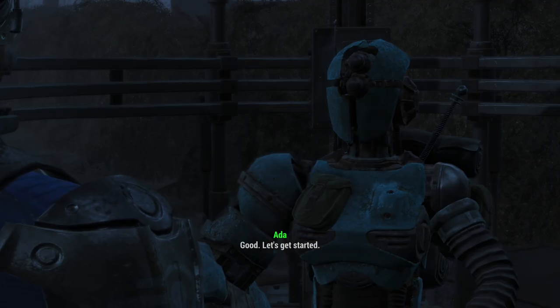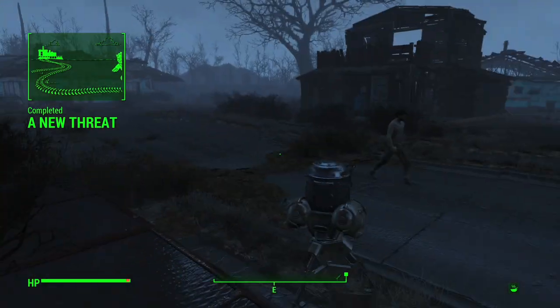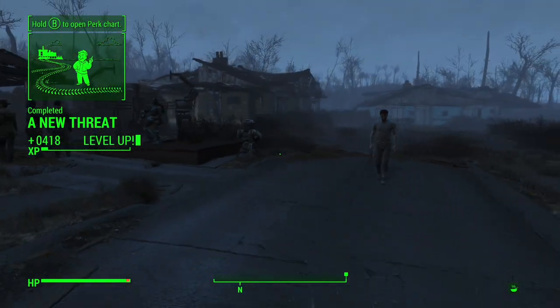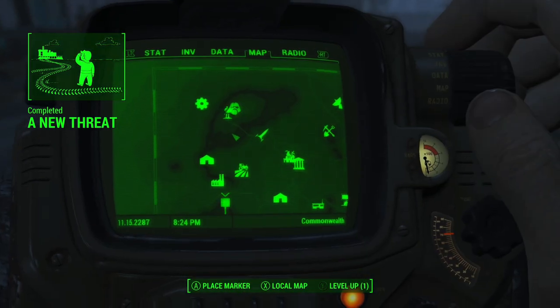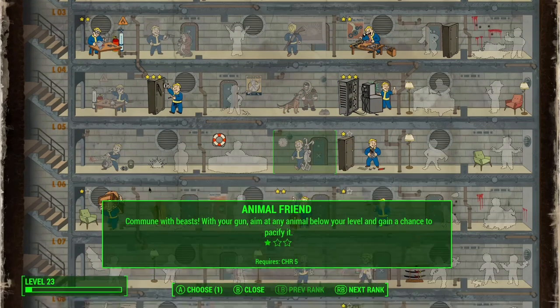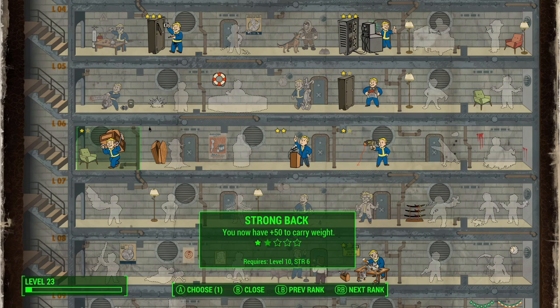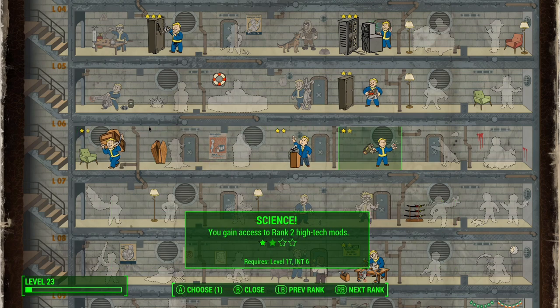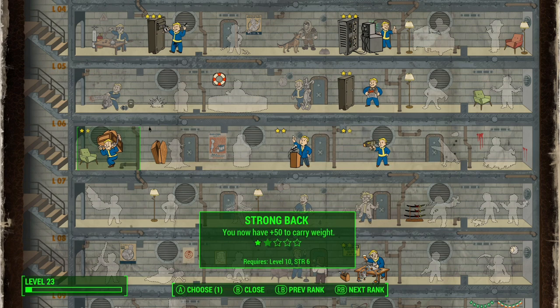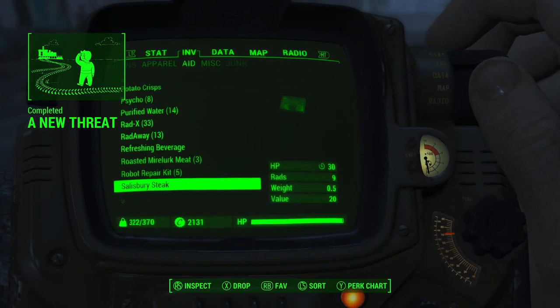Alright, let's do it. Good. Let's get... I'm uploading the location. Just be careful. Yeah, I figured. I mean, you're coming with me anyways. There's our fast walk. So, okay, let's see. What do I want to put into? I probably should put into science. I already got master of those, so I think I'm going to go... yeah, I'm going to go strong back. I like it too much. I carry too much stuff. 370, that's amazing. Okay.